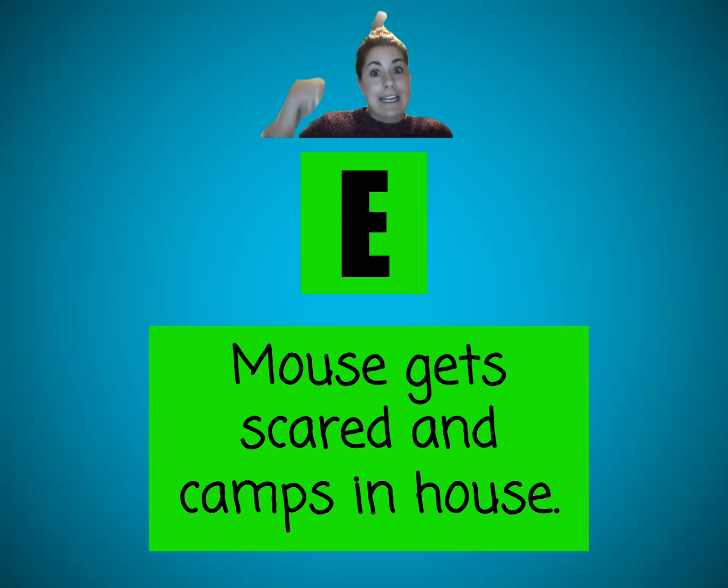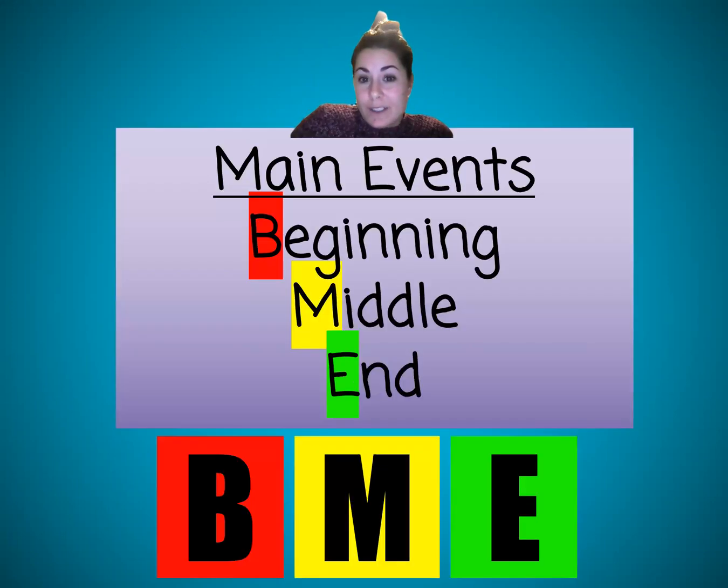He was going in the house. Teeth was the last thing for me. Bye woods, right? And went to his house and camped. I think I'd be with him too. If I saw teeth and I'm trying to sleep and I'm a mouse, yeah, I'm going to go camp at my house. So that was the ending, right? Very short story, right? But we were able to be story detectives and find the beginning, middle, and end of it, right? And kind of get to know our character with little words, right?